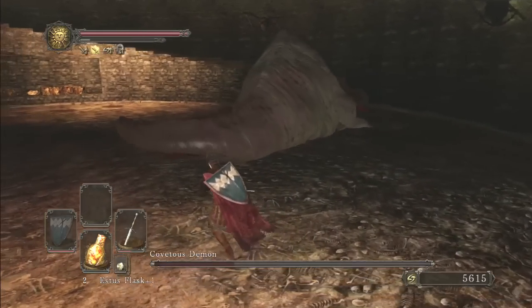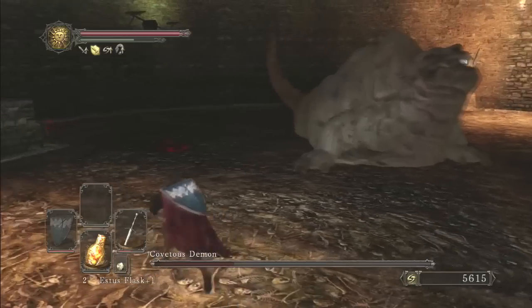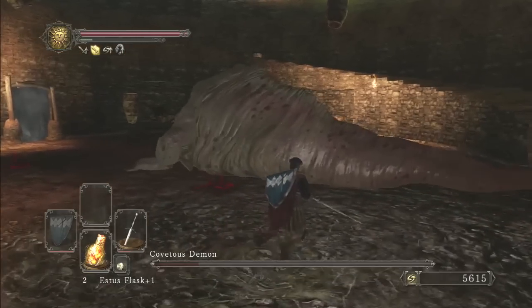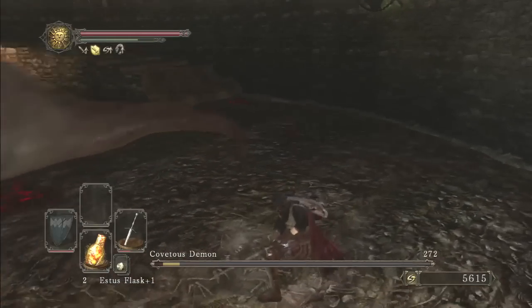Oh, okay. Just gonna swing your arms at me. Fine by me. You know you want to launch at me. Okay, instead you want to try and eat me. I'm a little bit too quick for you to do that. Just letting you know, Covetous Demon. Oh, here we go. Here's his tail thing. So, lure the tail thing. Now we can come in for a couple attacks.